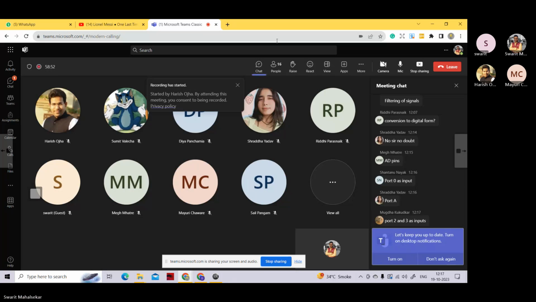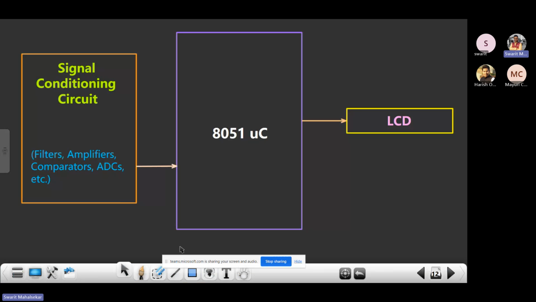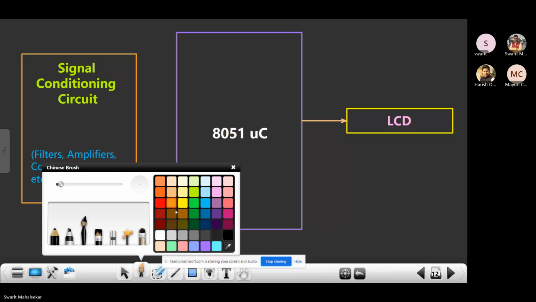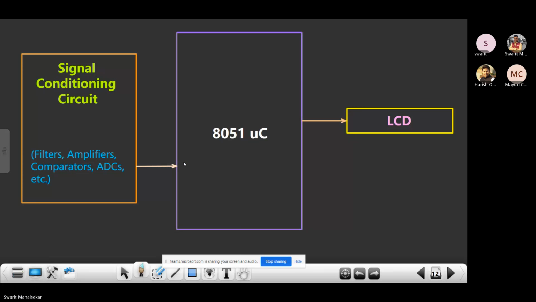Okay, so I'll reveal that. We are going to use port 3 as the input port, and you can use any port as the output port. You can use either port 1, port 2, or port 0 as well. I'll go with port 2. Why are we only using port 3 for the input?